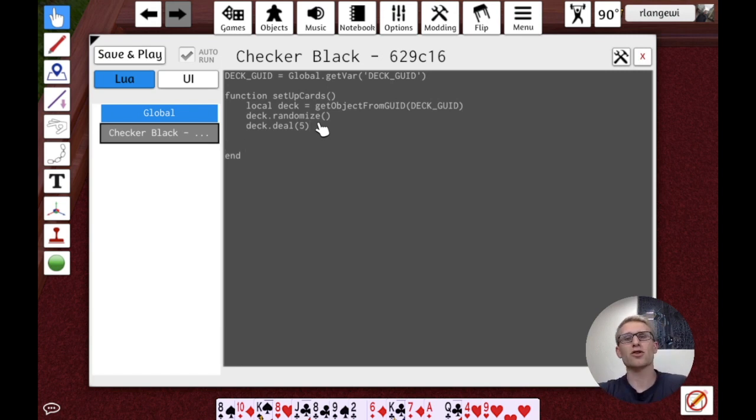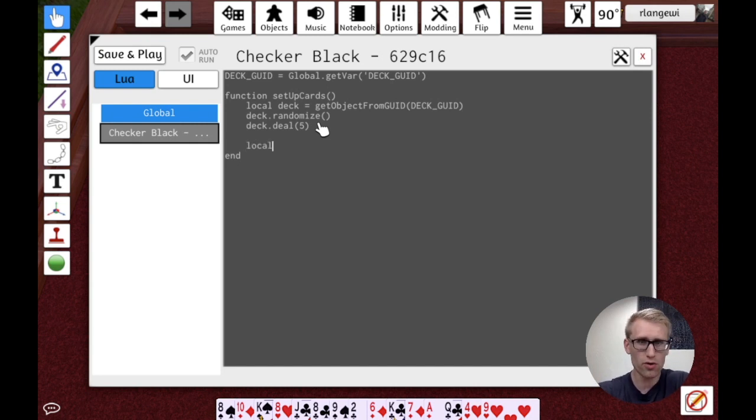That's the idea. So the way we're going to break this down is we basically want to find the position of the deck. So we want to know where is the deck on the table. And then we want to loop a certain amount of times, and each time through the loop, take a card, flip it, and add it to the row. And we're going to determine the position in the row based on that position of the deck, because it's going to be kind of relative to the deck. So the first step of that is we just need to get the position of the deck.